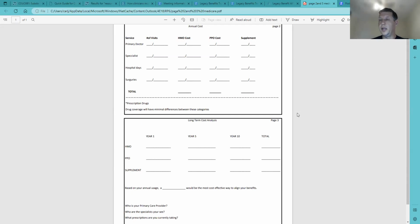So by my calculations, and again, your usage is way under this right now, I end up with an HMO in a 10-year period with a catastrophic year and a year following that that's horrible. And given that you're not even using as much as the average, worst case scenario is you're about 12,500 in 10 years. In a PPO, you'd be about 17,000 in the same scenario. And a Medicare supplement, you'd be about $30,000.